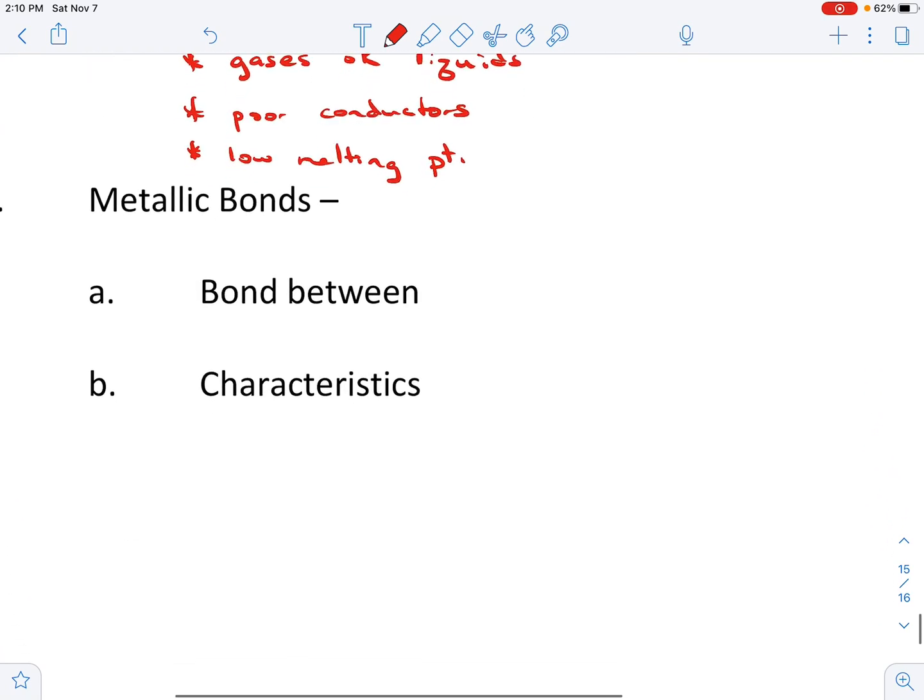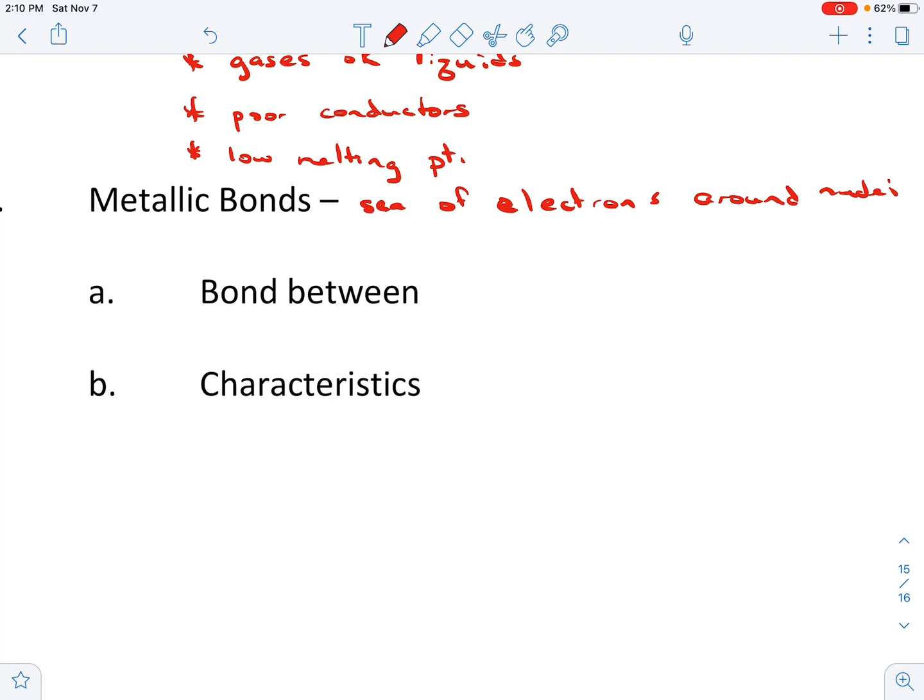One last type of bond that we did not talk about is metallic bonds, and this is just forming a sea of electrons around the nuclei. What I think of when I think of this, and it's a pretty good analogy, is those old-fashioned moats, how the electrons are that sea or that moat around the castle.